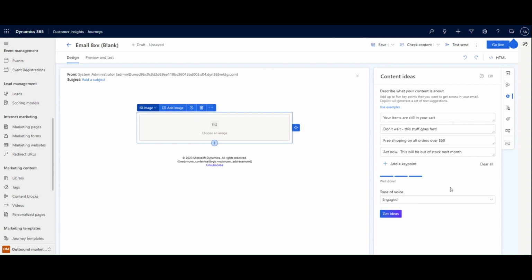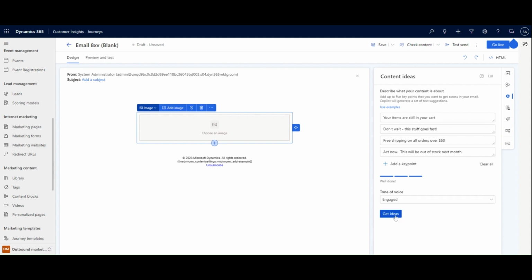And then we need to choose our tone of voice. So engaged is the default right here, but I have adventurous all the way to luxury, which is going to help sort of describe that corporate voice and the type of communication you want to convey. For example, if you are an outdoor equipment company like some of the big brands out there, maybe you want your communication to be adventurous. However, maybe you represent a luxury brand and you would want to make your tone more luxurious. I'm just going to stick with engaged for the fun of it right now.